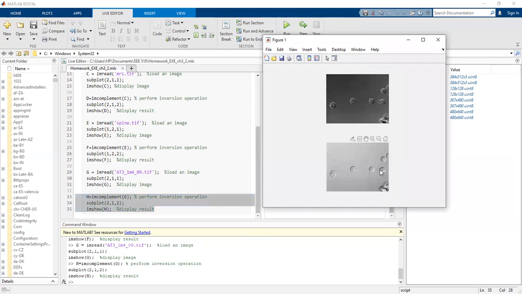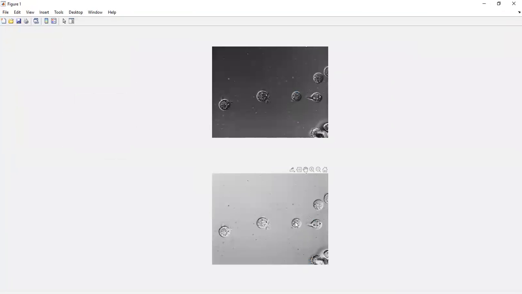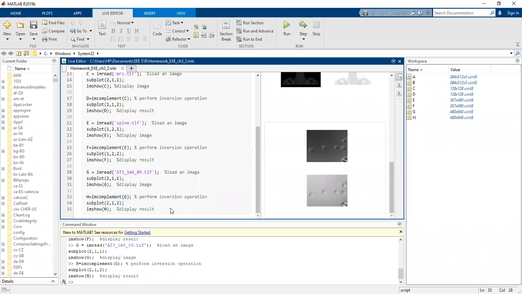The result is a brighter image which allows zoom operation to see much more details in the image than what you have on a darker background, which is what the original image is. So the complement lightens up the image so that more details about the cell can be seen. So this is the end of the exercises for chapter 3.